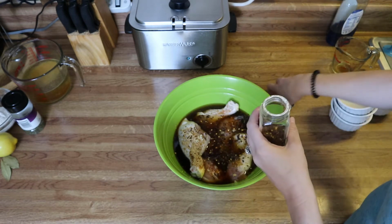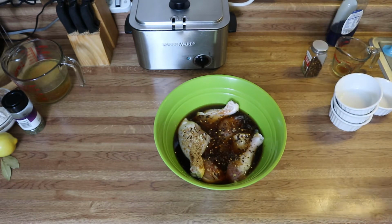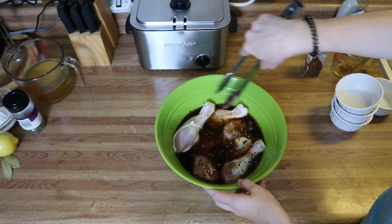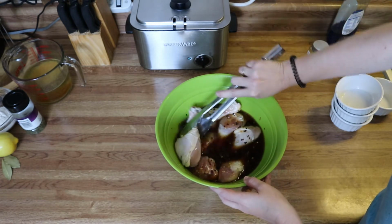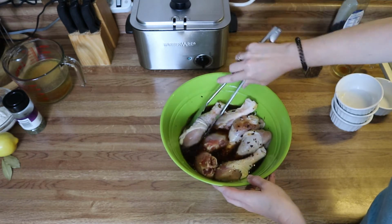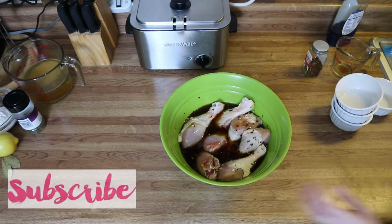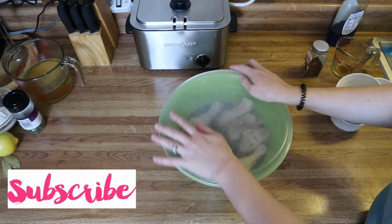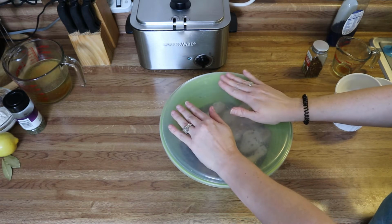Just add that right in. And just give this a mix. Now you can also add this into a bag and let this marinate. But since I'm going to do it in a bowl, I'm just going to come in here in about an hour and just give it a toss so that way it marinates evenly. And pop a lid on. And you're going to let this marinate in the refrigerator for 2 hours.